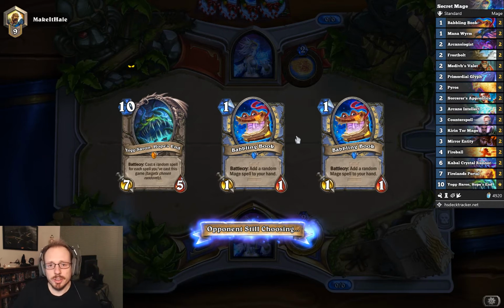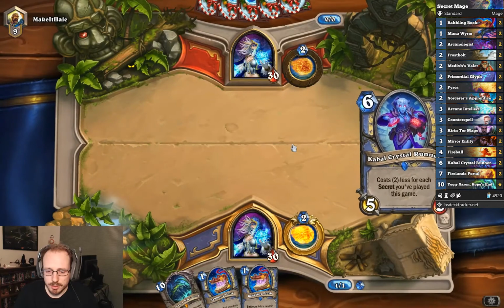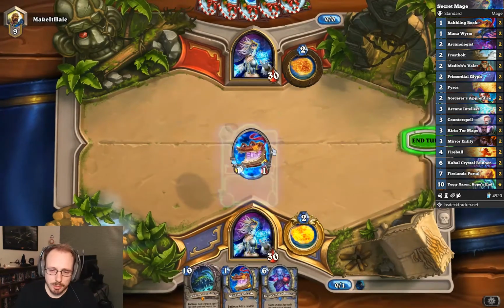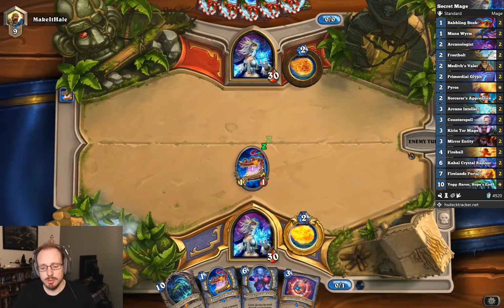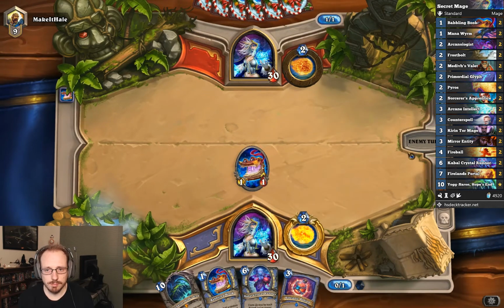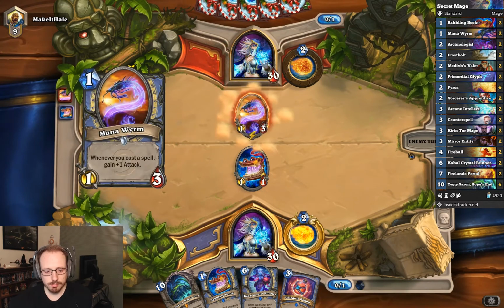This guy also takes like a lifetime to mulligan. There we go. Yeah, that's no good starting hand. Come on, give me a Frostbolt or something. Yeah, could be okay, depending on what deck he's playing. Okay.